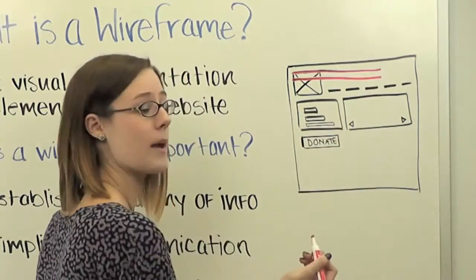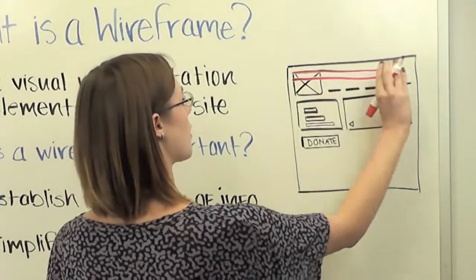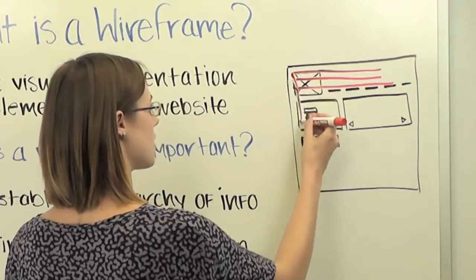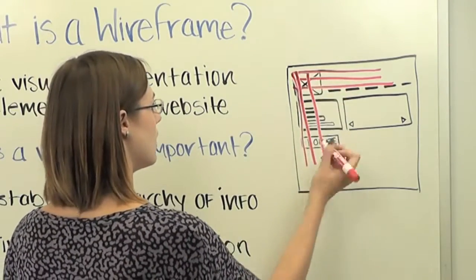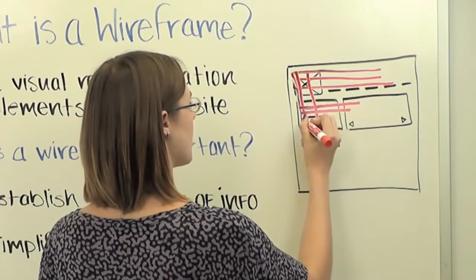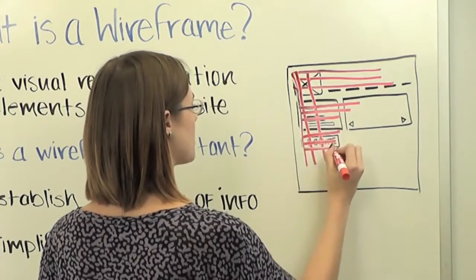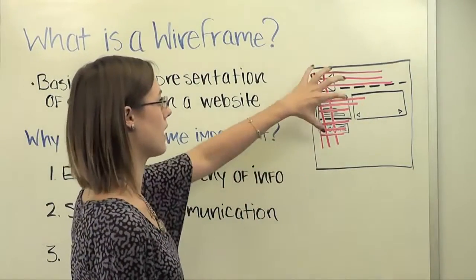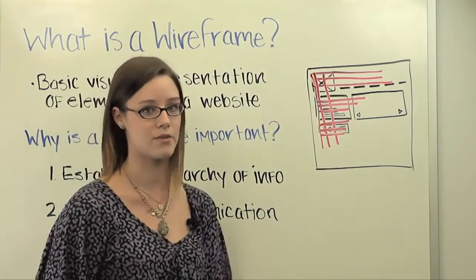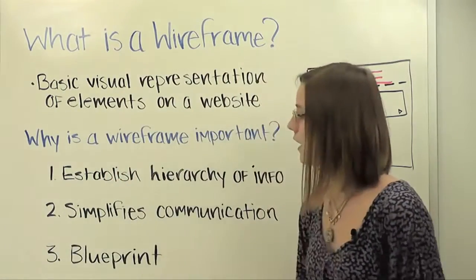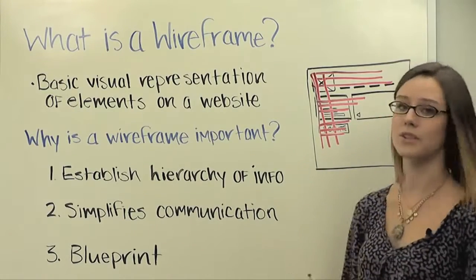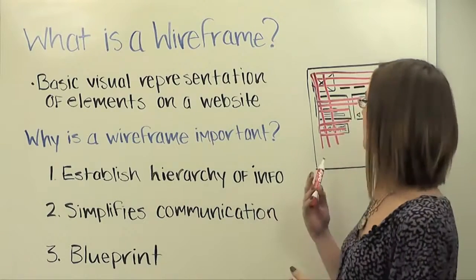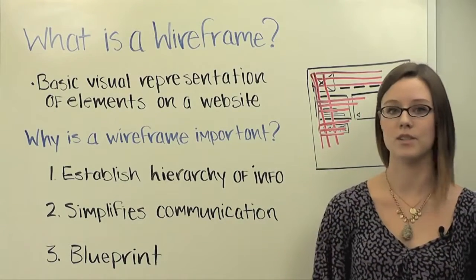When somebody arrives on a page, they start at the upper left and work their way across the web page, going almost the full width. After that, they'll start to work their way down the page and then across again a little bit lower, but not quite as far over — so you can see how we develop that F-shaped pattern. Your most important elements and calls to action are going to want to be located in the upper left, because that's where users are usually looking first. Establishing this hierarchy of information essentially creates an outline — a really simplified version of where that information is going to go.